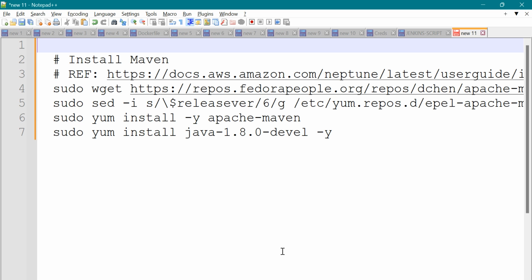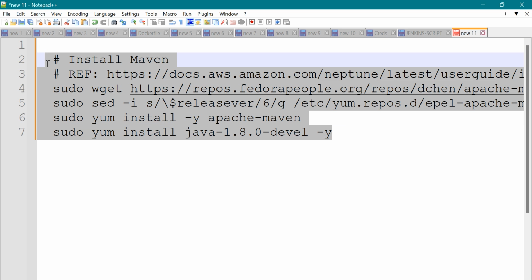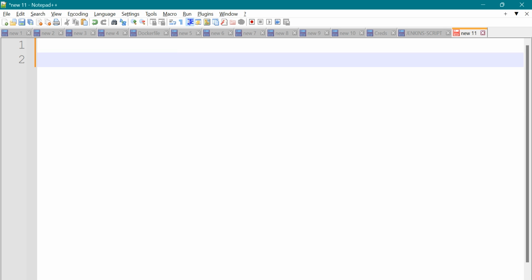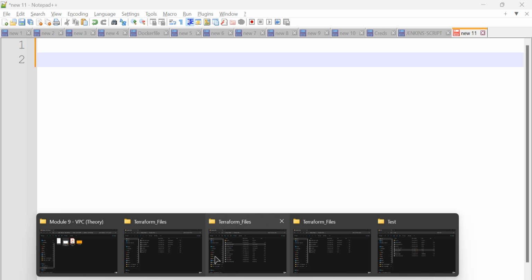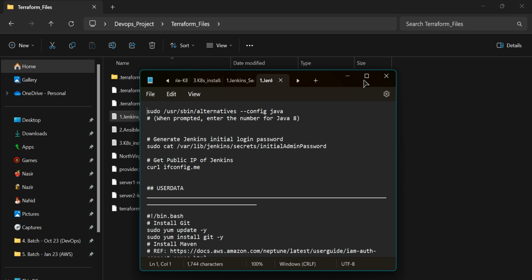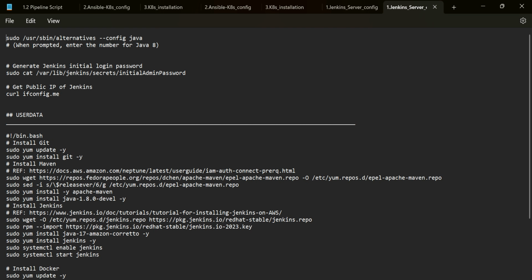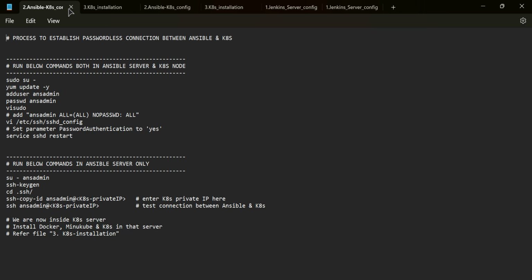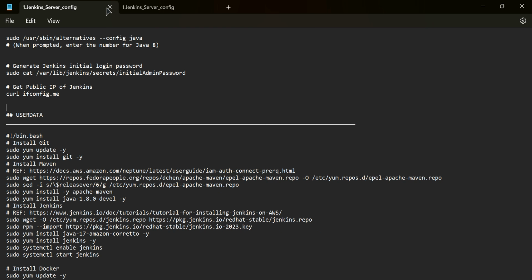So this Maven script, I have pasted it here. This we need to install separately. Here I have already provided you with the text file in which I will be mentioning what all tools we need to install inside the Jenkins server.